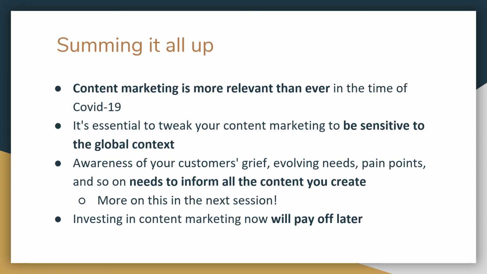Number two is that it's essential to tweak your content marketing to be sensitive to the global context. Number three is that awareness of your customer's grief, evolving needs, pain points, and so on needs to inform all of the content that you're creating right now. And again, we'll talk more about this in much more depth next session. And then finally, investing in content marketing now will pay off later. So even if you're not seeing immediate results, don't give up. That's the nature of this beast, but it's still worth doing, and it's especially worth doing well.